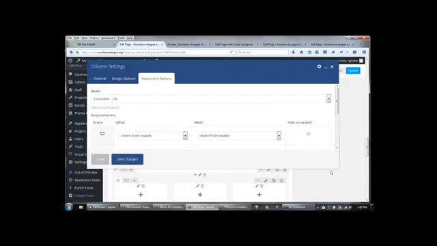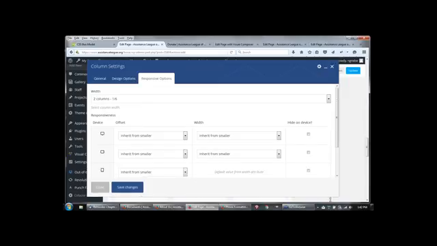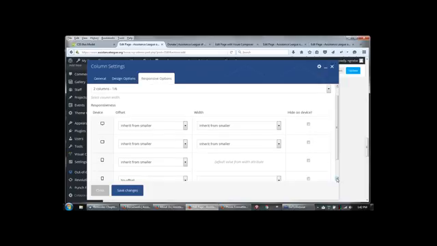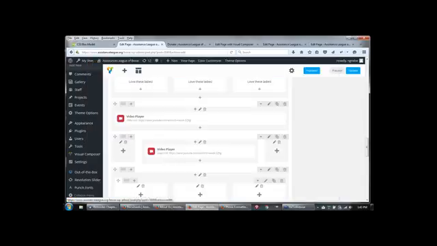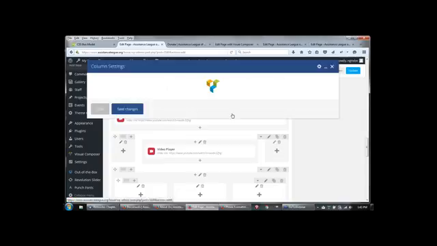And I can go into this, and what it's saying is, what do you want to do on different device sizes? Here's the PC, here's a tablet, in landscape, portrait mode, and then finally phones. And I can say, I don't want to show this blank space on my phone. Notice here, phone, hide on device. I go ahead and check that. And I can do the same here on this one.